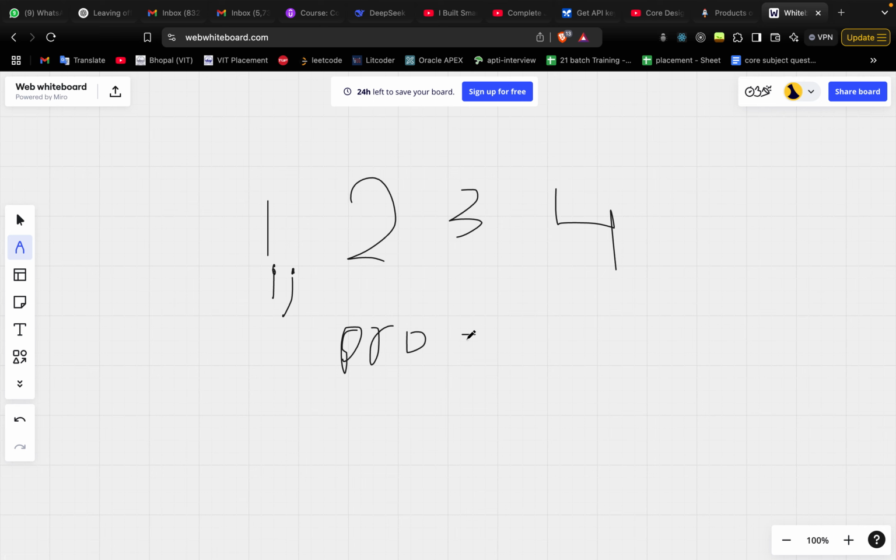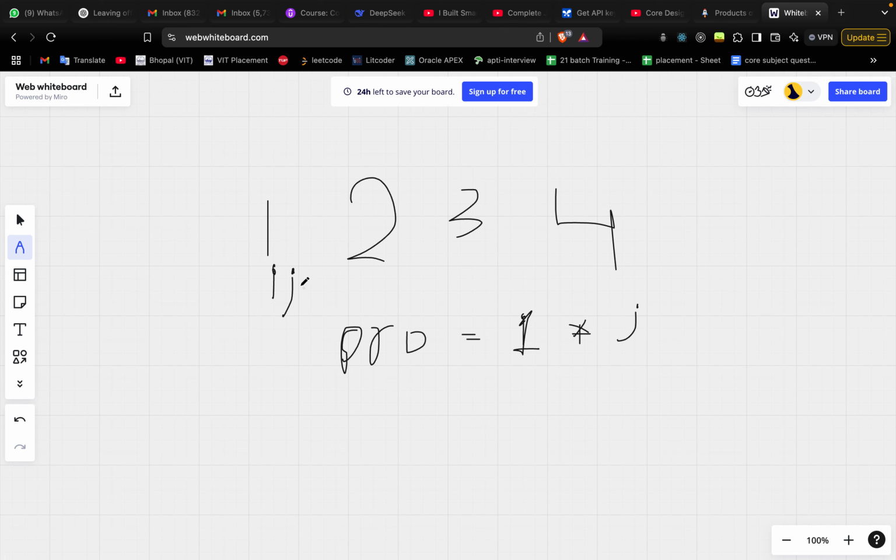Product will initially be equal to 1, and now product becomes product into nums[j] for every loop.